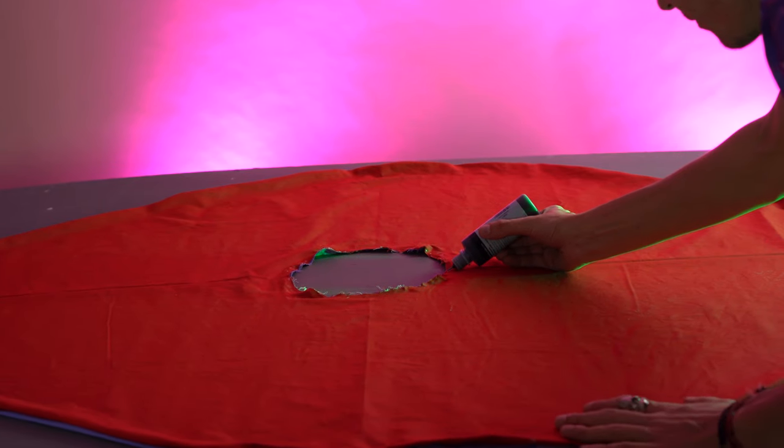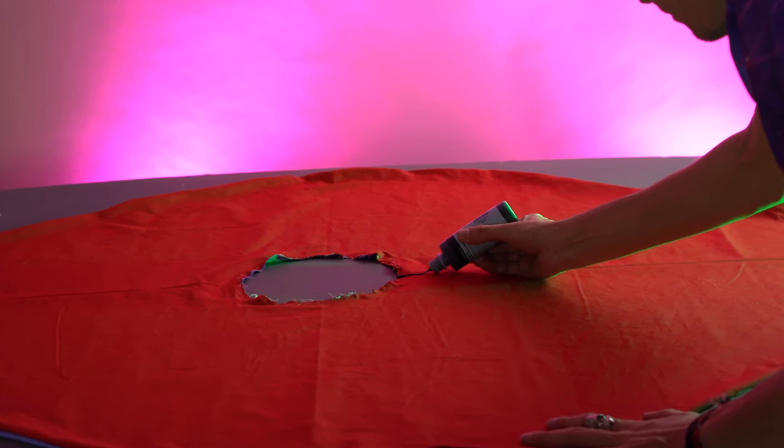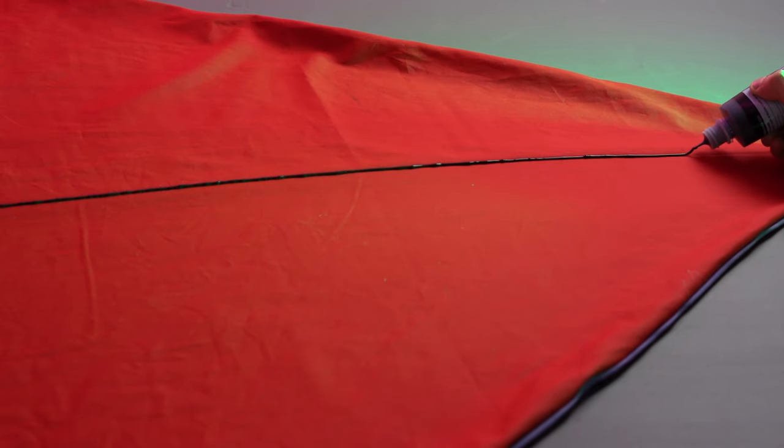Now that the poncho is put together, it is time to grab the black puffy paint and draw on the spiderweb design. To make your costume unique, feel free to create the webs however you like. I personally want to replicate the design line for line using a photo reference.